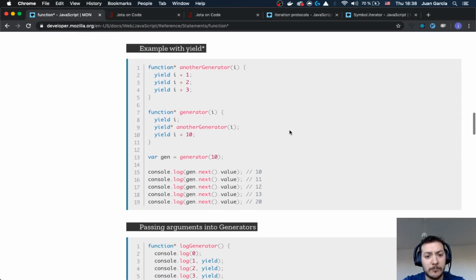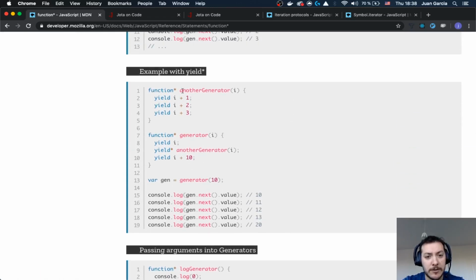So for example, here's an example of this case. MDN is a very nice page to take a look into some of these different solutions that they provide here. Basically, you can say another generator, which is going to be called as a yield of this generator. So you're going to run first this one, then it's going to run this one, and it's going to start yielding these values, and then it's going to start running this one. So you see there should be a very specific use case for doing such a thing.